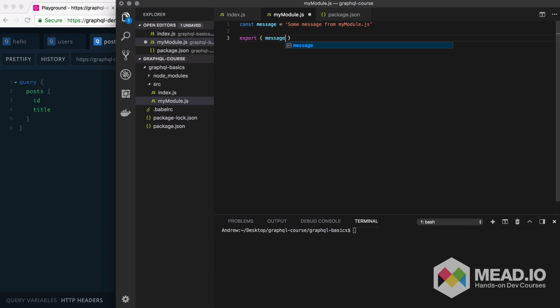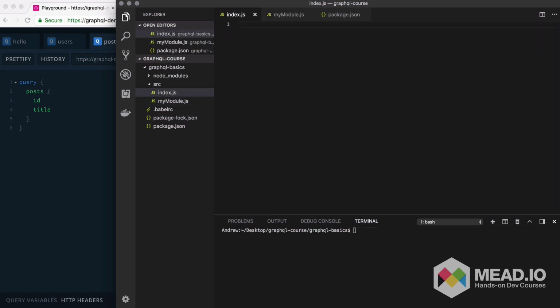If we had another variable called name, I could add comma space name to export that as well. But in this case, just one thing to export, so we'll add just one thing in the curly braces. Now this file is actually done. We've created our variable and we've exported it. In index.js, we're now going to import that file, grab that variable, and then do something simple like print it to the screen. Though later on, we'll be exporting and importing functions and calling those functions.